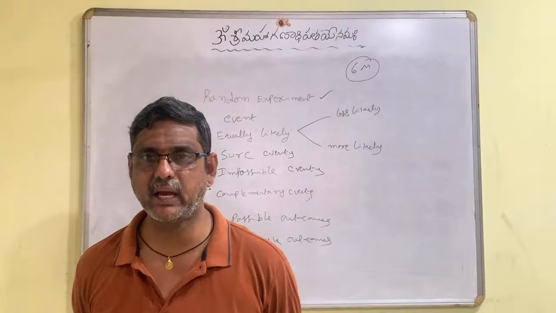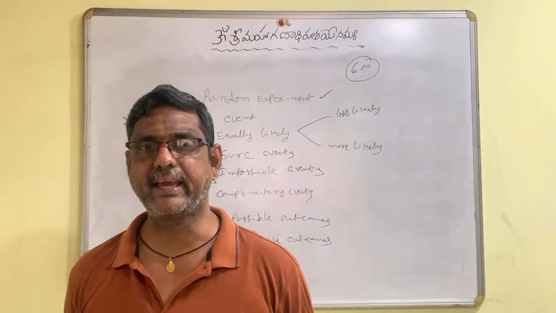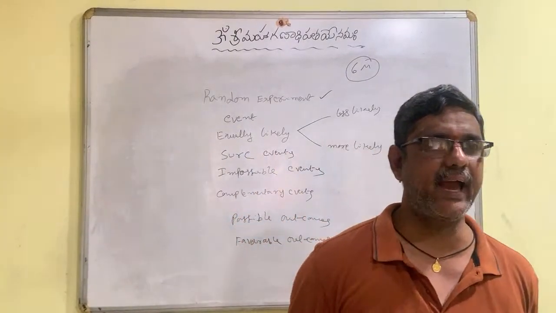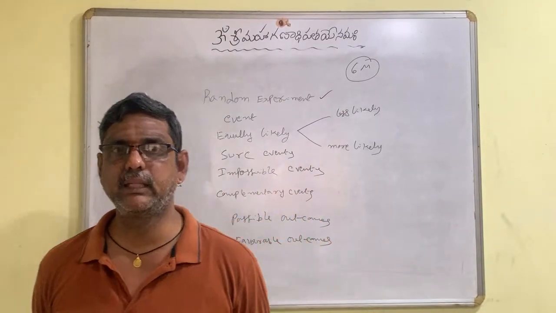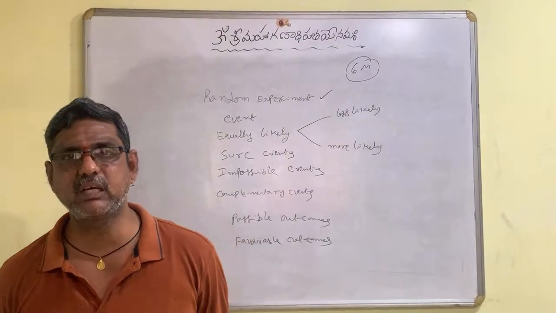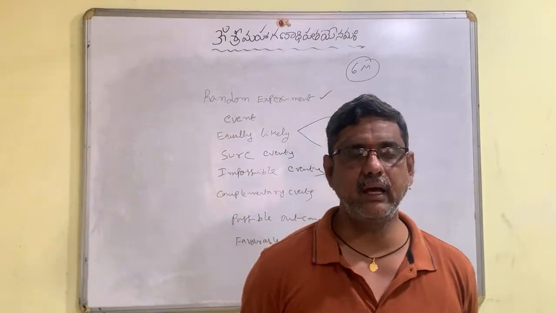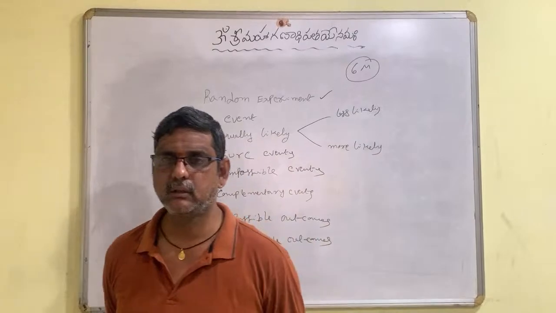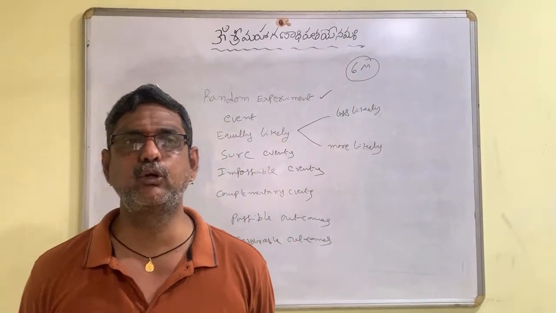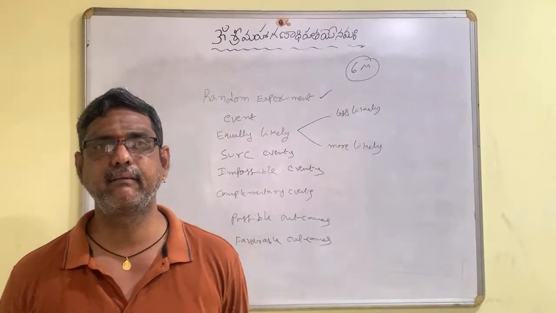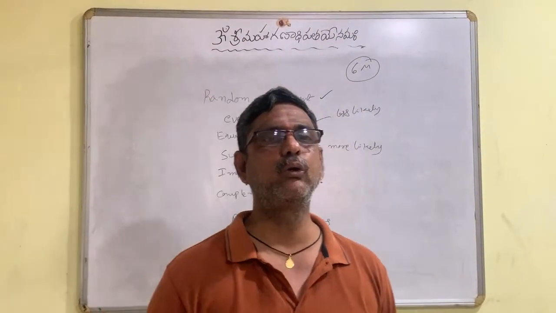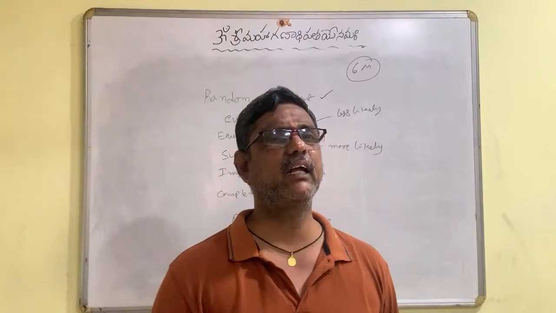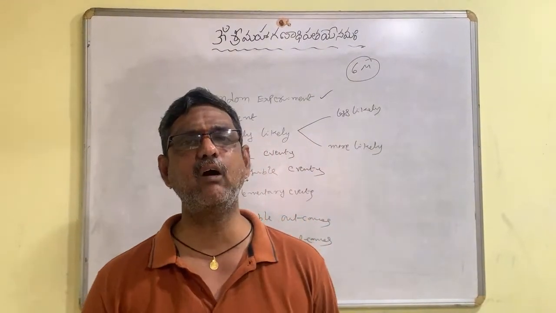I gave two examples. If you want, I can give you one more example. Say you have a bag. In that bag, red, green, and blue balls are there, three colors in total. The bag is closed, and I ask you to take one ball from the bag without looking into it. Can you say that you are taking out a green ball before taking it out?